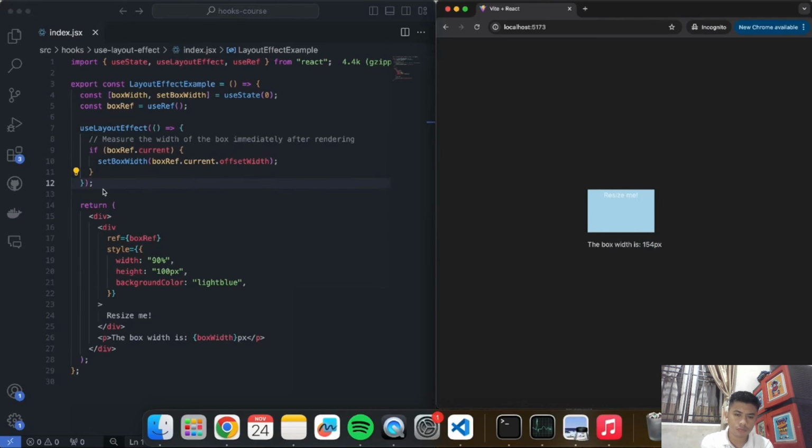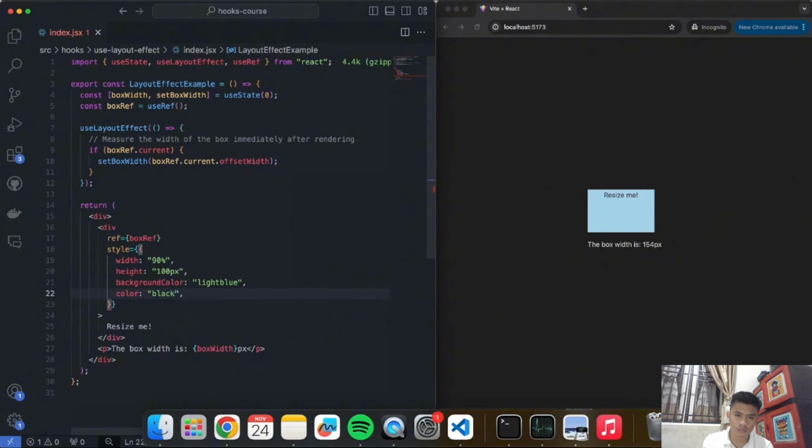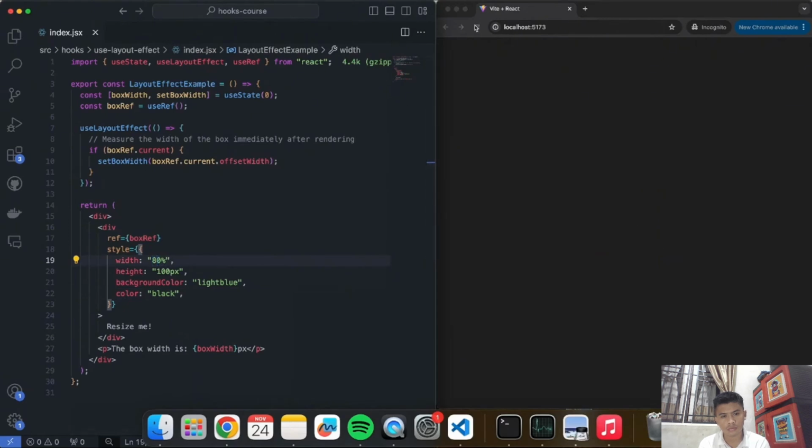So in this example we have over here, we have a very simple box, which we basically just typed resize me. It's a box, I painted it blue. I'll actually paint the color of this black so you guys can see the text better, but it's a box that just says resize me, right? Now, why does it say resize me? Because below the box it says that the width of the box is 154 pixels. So if I change this to 80% width, it should change to a different value. Actually, I'll make it 50. Yeah, I don't know why that happened, but it should show a different value, like 82 pixels, right?